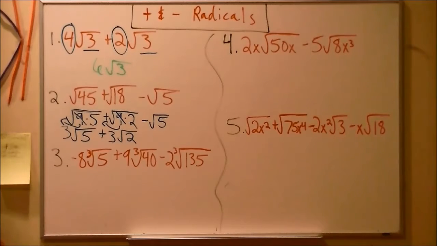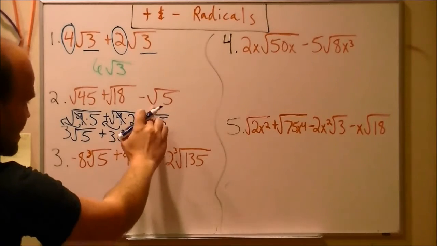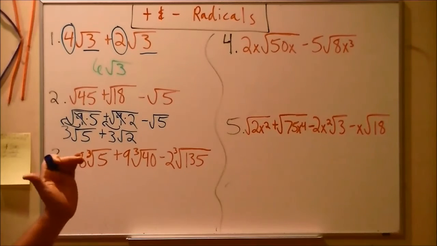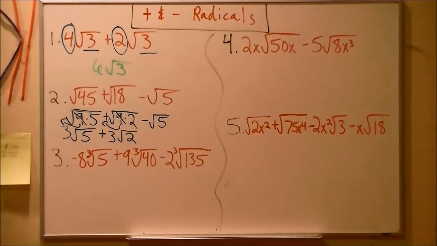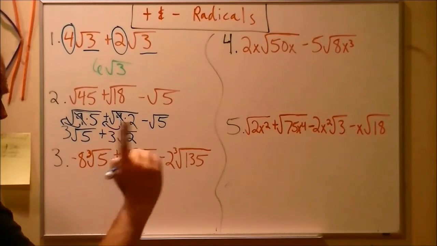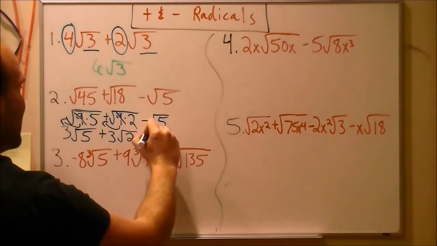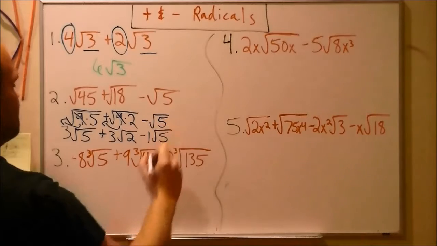Now I do want to ask you this though. What is the understood number between that negative sign and that square root symbol that I do not see? What's the understood number that we just don't write? It's kind of like if I had the variable x. If it said minus x, what do I understand is between that negative sign and that x? A 1. Same thing, guys, with a root symbol to any power. If there's nothing in front of it other than a minus or a plus, it's understood that there actually is a 1 in front of it. So for simplification purposes, not for my final answer, I'm going to write it that way. Minus 1 square root of 5.